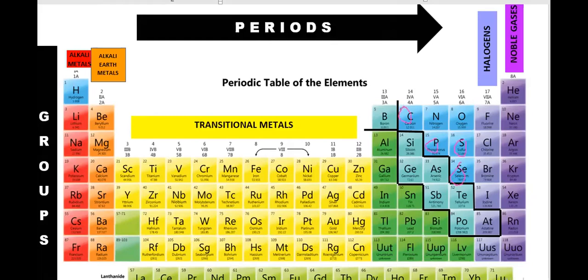But if we look at this ladder here, where I've created a sort of a barricade, this ladder contains neither metals nor non-metals. These guys are what we call semi-metals. They share some properties of metals, like sometimes they're shiny, and they share some properties of non-metals, which means they're not such good conductors of electricity. And we're going to come to that. Let me just go to the notes.